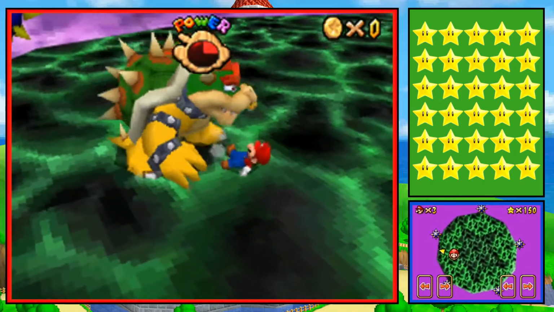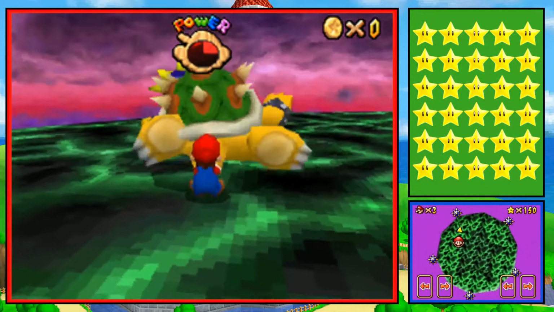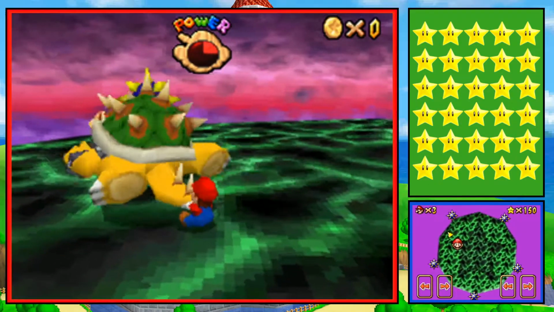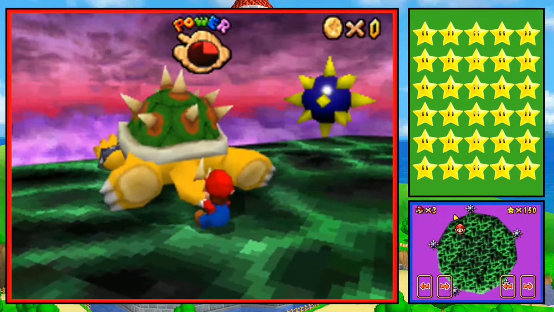Oh, fucking hell. Really? Come on. Why you gotta be like that, Bowser? What? I was gonna say, why didn't you grab it, Mario? Mario needs to grab Bowser's tail a little bit better. Please and thank you. All right, let's go. There we go. All right, let's try that again.